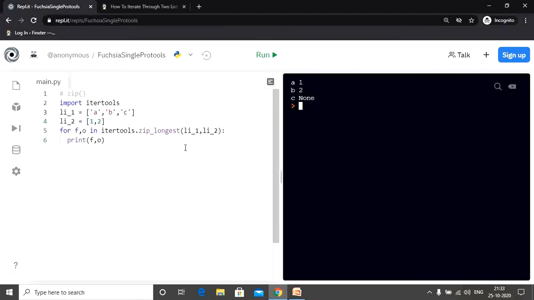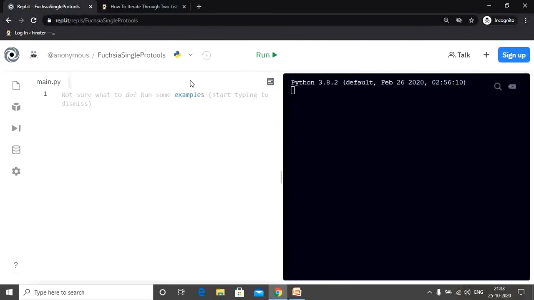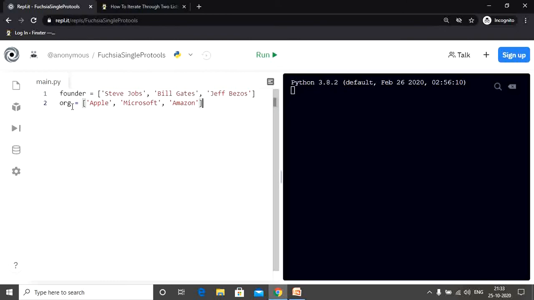So let's clear out the screen. Okay, we are good to go. Now we have our lists, founder and org. We want to print or iterate over both lists in parallel. So let me provide a better structure so that you can understand it better.